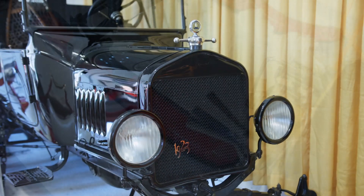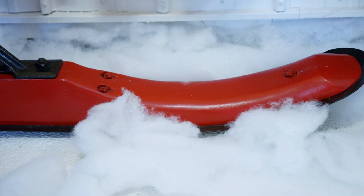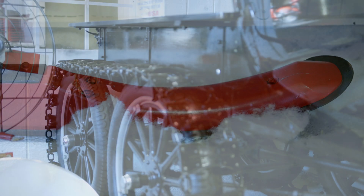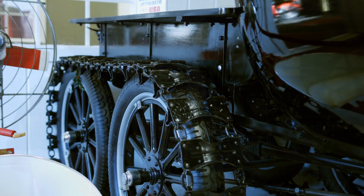Some of the things that make it unique: on the Model T, obviously, they took off the front wheels and added skis to it, but they also put an extra axle in the back with tracks on it, much like a tank track. They narrowed the rear ends so that it would fit through the trails — they didn't have roads, so they'd take these through trails like horse and buggies would go through, and the narrowed axles would allow for that.